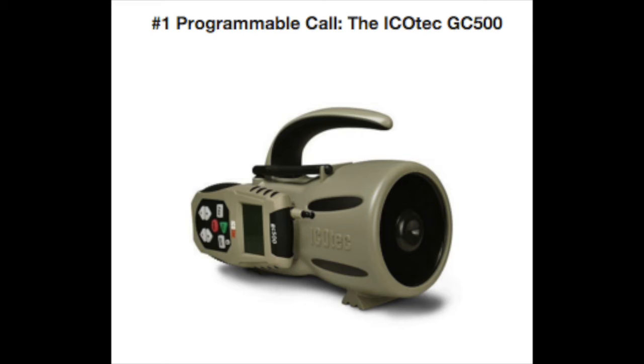The first one I'm going to speak about is my favorite — the Icotec GC 500. Icotec is a lesser-known brand, but it's very good and you get real bang for your buck. The GC 500 is great for all skill levels, has a programmable memory cache where you can store up to 200 calls, and comes pre-loaded with 24 calls by Wildlife Technologies. This unit is more than sufficient for most predator callers and is known to successfully draw in bobcat, bear, coyote, fox, and wolf.